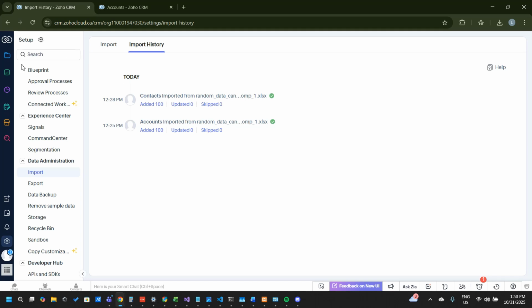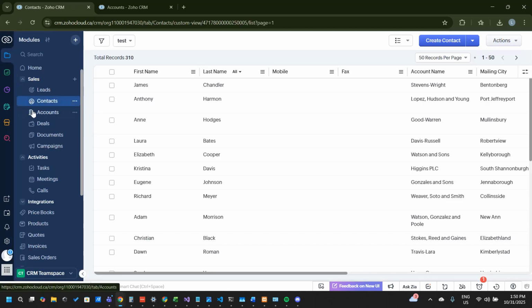Lastly, I want to guide you to the deduplication and merge records in Zoho CRM. As I mentioned before, data prep may not be the best at being able to deduplicate records. However, you can do this in Zoho CRM. To do this, go to the module where the data was imported. For us, that's contact.